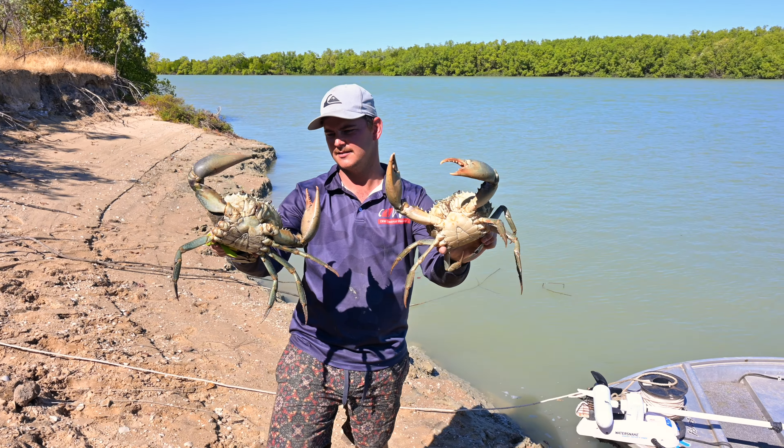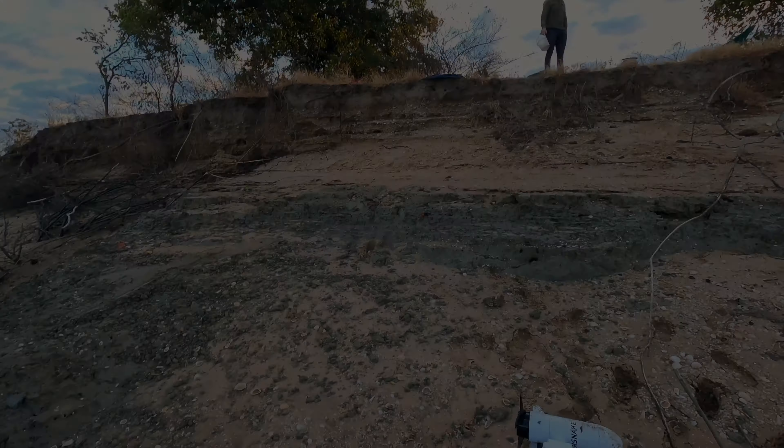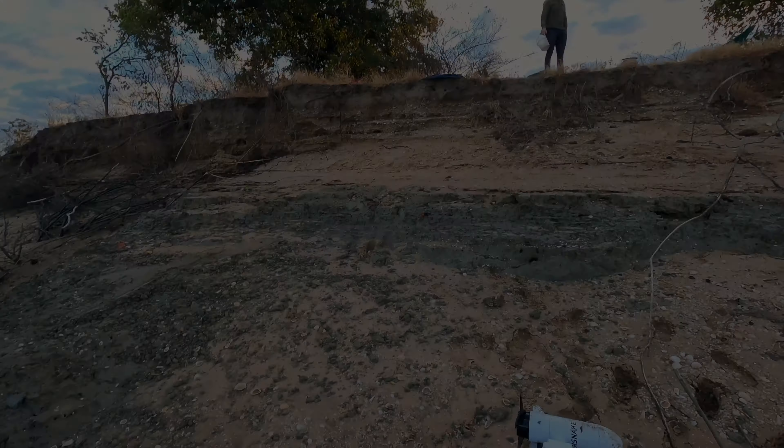Look at that - we got two legals, straight up. He's done well to survive. He doesn't want to let go of his food. There you go. Overnight soak, we only got the two crabs, but to be honest that's better than I usually do any other time, so I'm pretty stoked with that. Pulled the other two pots - we had three out, two of the other ones were empty, and these two big fellas just sitting in that one pot. Stoked. They are super full, real heavy, good crabs, real good crabs.